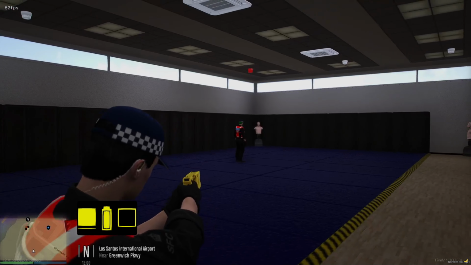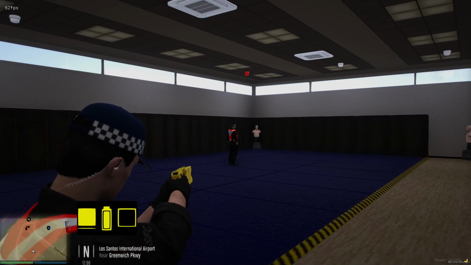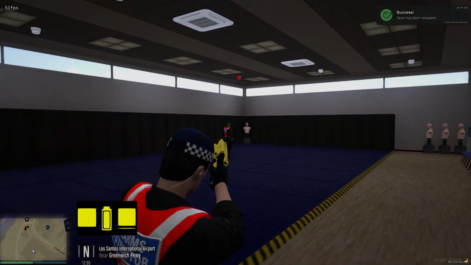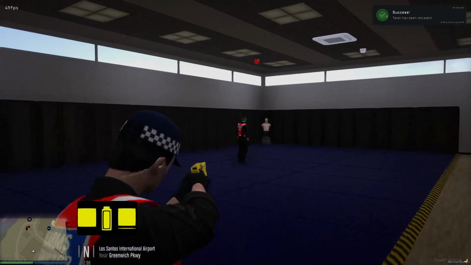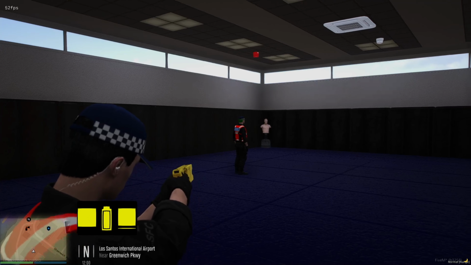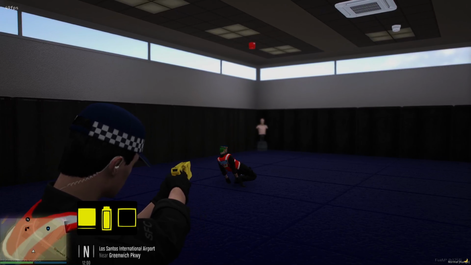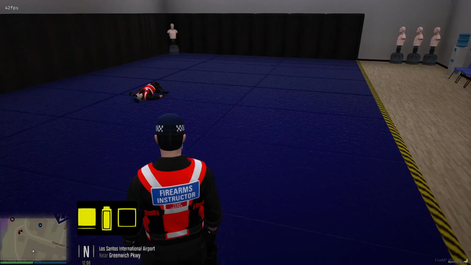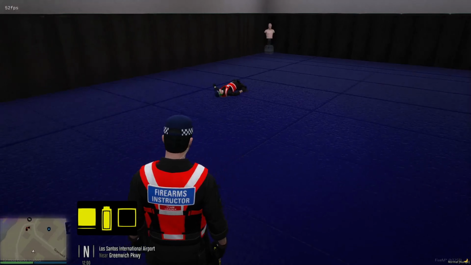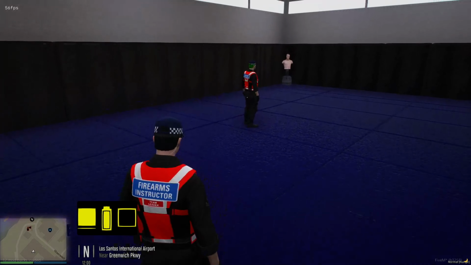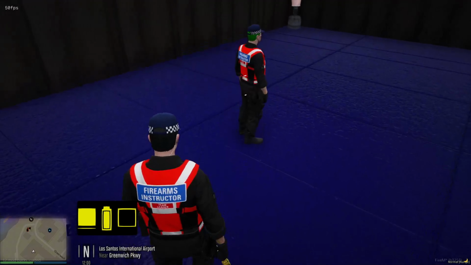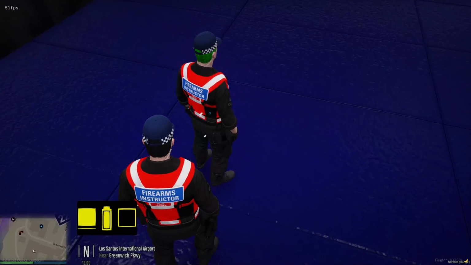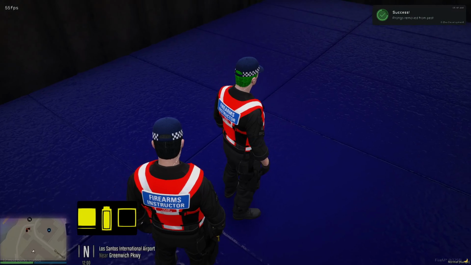So if I'm around here, I am obviously trying to taser him. It's not going to work. Whereas if I get a little bit closer, there we are. Obviously it will work. So now I've discharged my taser. Obviously, you're going to want to make sure that they're okay and safe. So you remove your barbs, and you can continue with your roleplay.